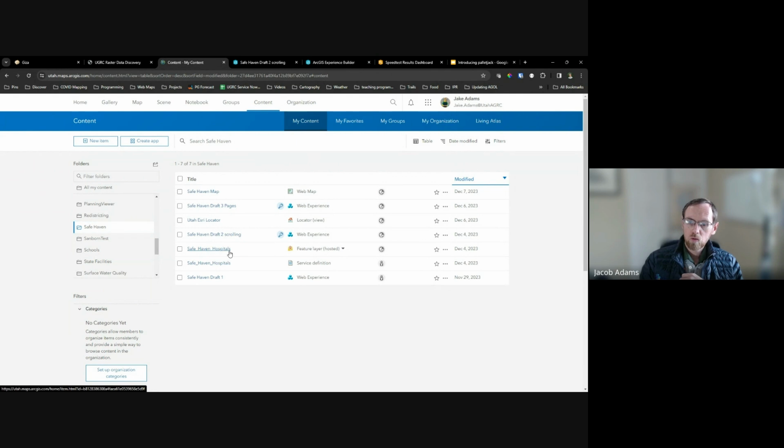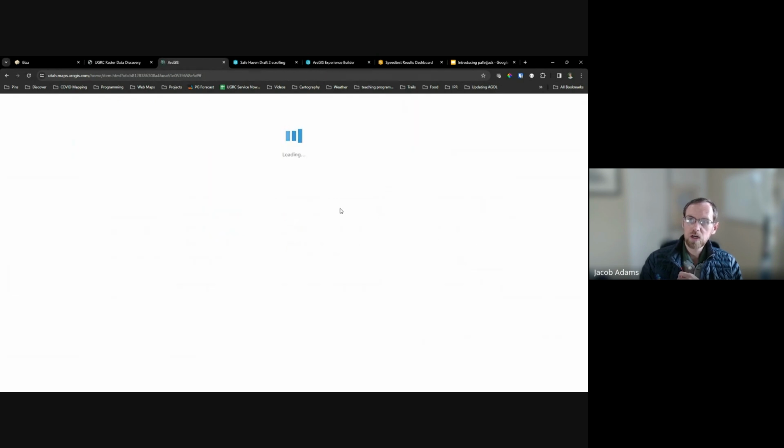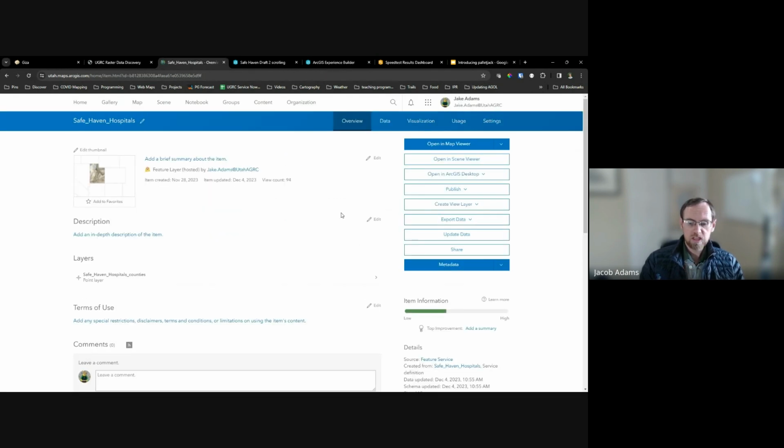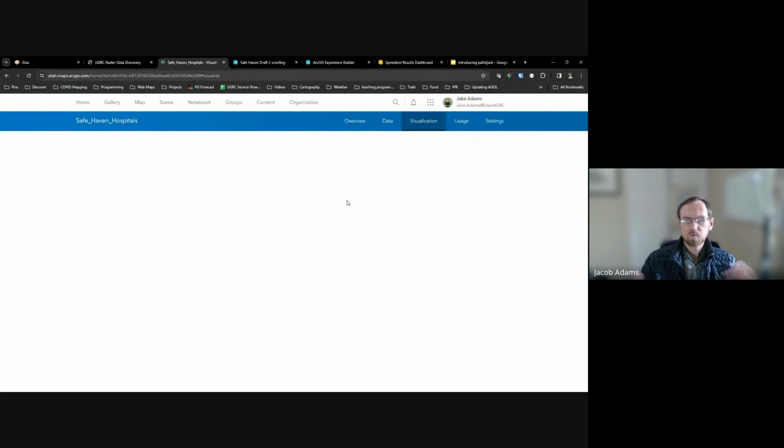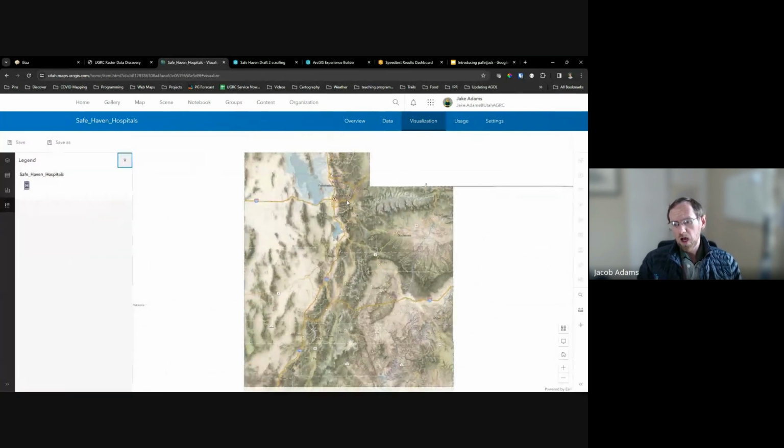So you can see we've got some layers in here. I can pop in here. And just like the data that Greg was showing you through DBeaver, we can come in and look at the tables. We can look at it on a map. And you can really use this data for any sort of spatial analysis that you do. We have a license for ArcGIS Online. A lot of other agencies throughout the state also have licenses for ArcGIS Online. So if you're working with somebody who has data that they want on a map, ArcGIS Online is really the lowest barrier to entry that there is for getting this up there.